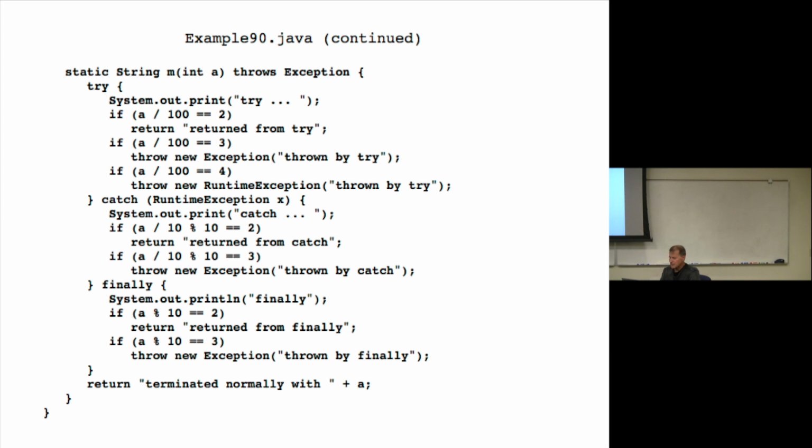I wish I could point to this on the computer screen, but I can't. Because what happened is this return executed, but then we took a bypass to the finally here. And did any of these happen? No. But we did do finally, and none of these happened, but then that return was operative. That's kind of strange, isn't it? So the finally kind of interposed itself in between that. Yeah? Does everybody see how that worked?